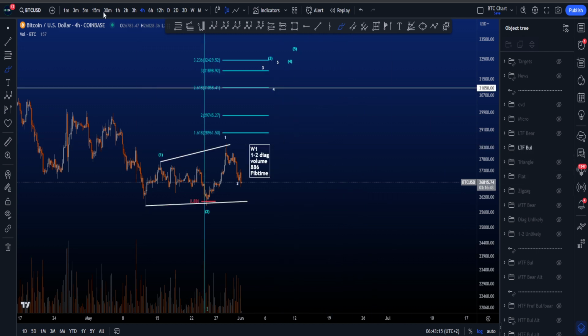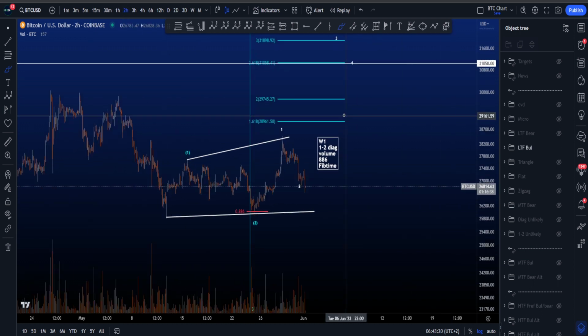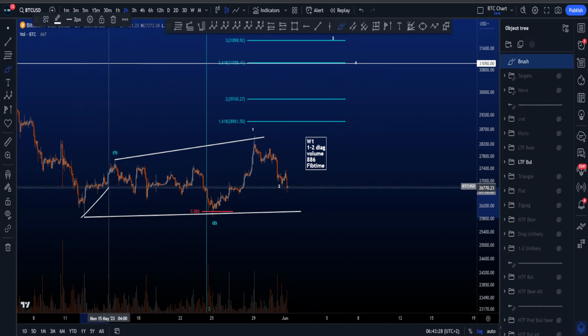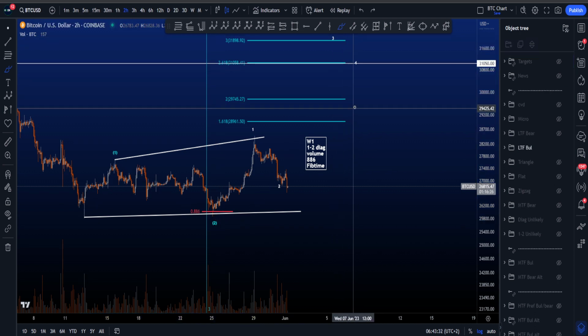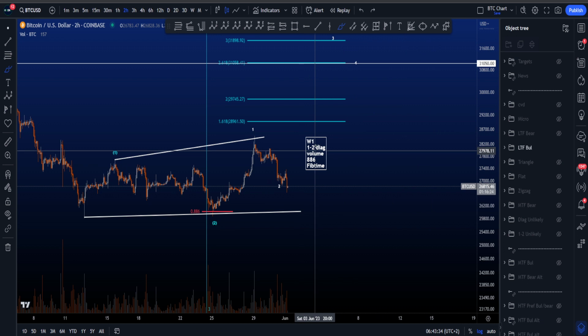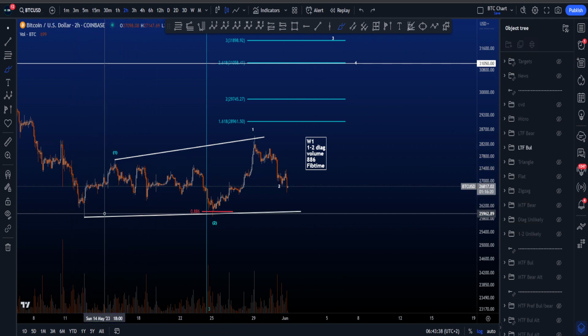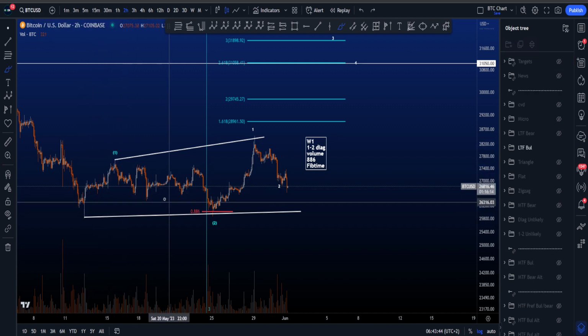If we then go to the low time frame scenario, then we have the first bullish scenario over here, which starts to become less likely the more price over here is actually going to the downside at the moment. So in this scenario, we're looking at a wave 1, 2, and now we're looking for a bigger 3 towards the upside for much higher prices, where 31k is a minimum target. This wave 1 over here is difficult to count as a 5-wave structure, as mentioned before, so that's not really nice. It looks better as a 3-wave structure than a 5-wave structure.